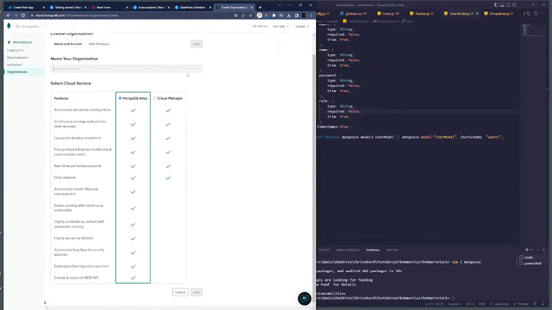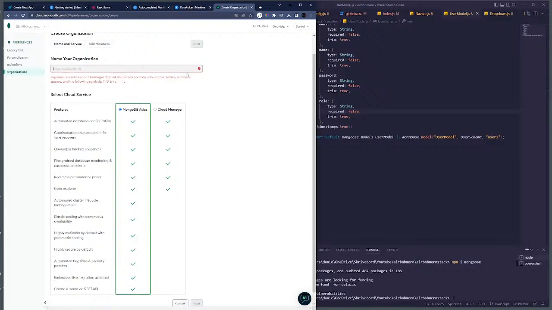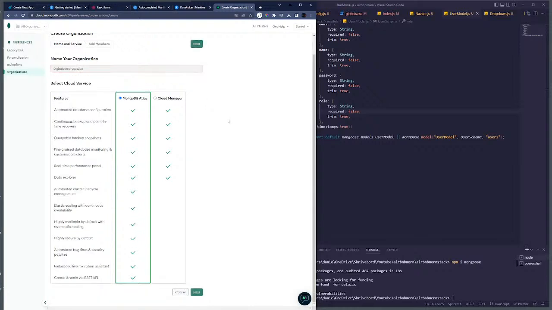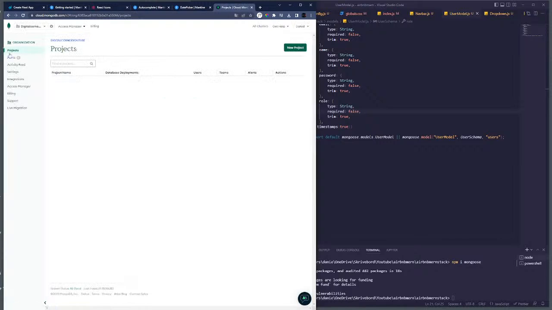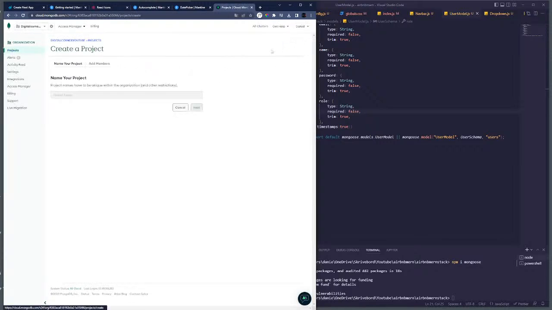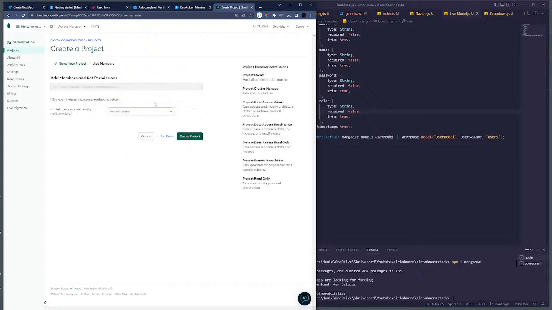MongoDB Atlas. Let's just call it Digital Corner YouTube. Say next. I'm not going to be adding any members for now. So right away, let's create a new project. Say Digital Corner YouTube Airbnb. Create.